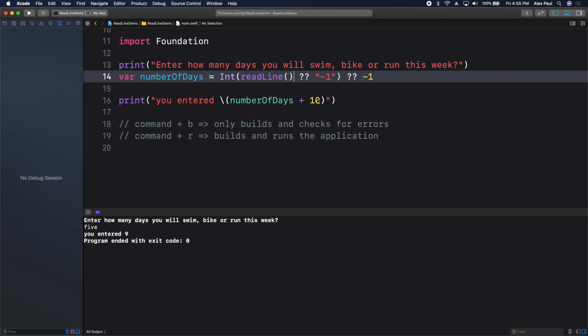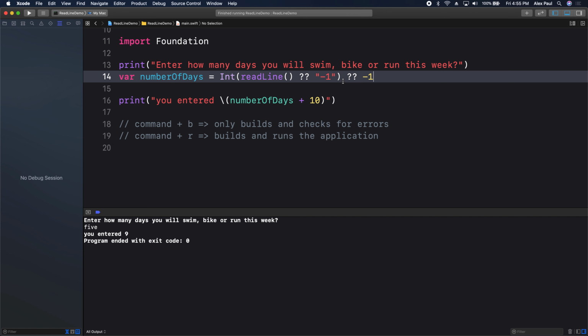Because in order, basically, we want to give back, if this is nil, right? If this is nil, I want to give it a valid value. The valid value is this string here, which is -1. Okay? And at that point, we need to basically unwrap both of them. Both of them are optional. ReadLine is optional, and int casting is optional.